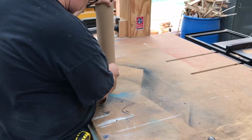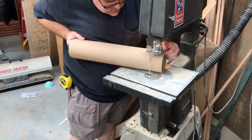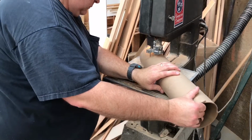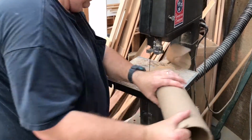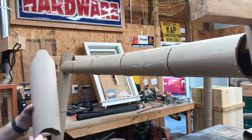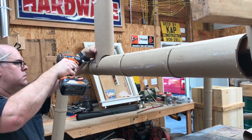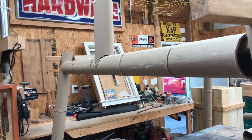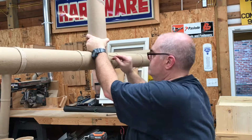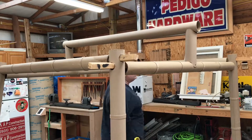Now let's work on the roof structure. This is an upright that will hold the ridge beam. I've traced the radius of the tube on the bottom of the upright, and now using the bandsaw, I'm cutting it out to make a sort of saddle so that it'll sit down on our crosspiece. Here's what it looks like. Now we're using a screw into the inner 2x4 skeleton to hold it on. We'll do the same on the other side. And saddles on the top for the ridge beam as well.